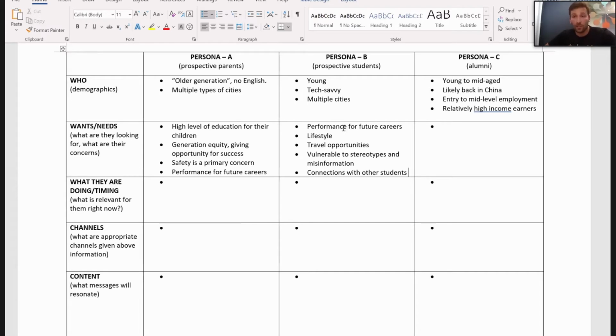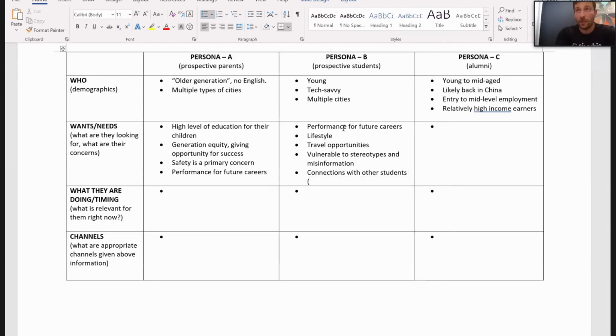They're going to be looking for social events that they can take part in. It's not all academia. I suppose this ties in a little bit with the lifestyle, but understanding the societies that they can join at university, the clubs that they can join, the social opportunities that are at play are going to really make or break the feeling of the student as to where they want to study. So connections with other students, I'll just make a note here saying before study and during. So being able to bounce these ideas off their peers is incredibly important.